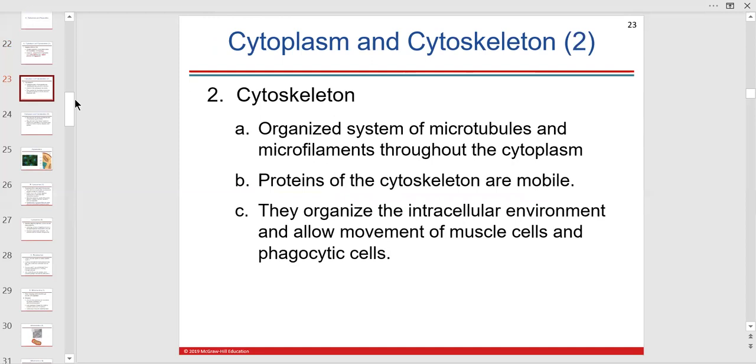So these are microtubules. Microfilaments are smaller strands of amino acids, which are proteins. And the microfilaments, when we do muscle, you're really going to see how important those actin and myosin microfilaments are, as far as muscle contraction. They get a different function in different cells, so it depends on what cell or tissue we're talking about, because you memorize the tissue. So it's easier to talk about that now.